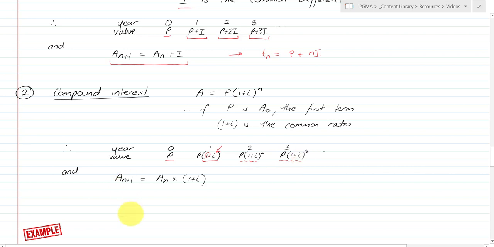And eventually, A(n+1) is equal to A_n times (1 plus I). That's the common ratio R. This is the new term, and this is the original term. So we're going from n to n plus 1 by multiplying by a common ratio R. And alternatively, T_n is equal to A, our first term, times R to the power of n. Again, I'm defining the first term as T naught, as I've done up there, which is why I do not have an n minus 1. So there's our relationship between sequence and series, compound and simple interest. Let's have a quick look at an example.